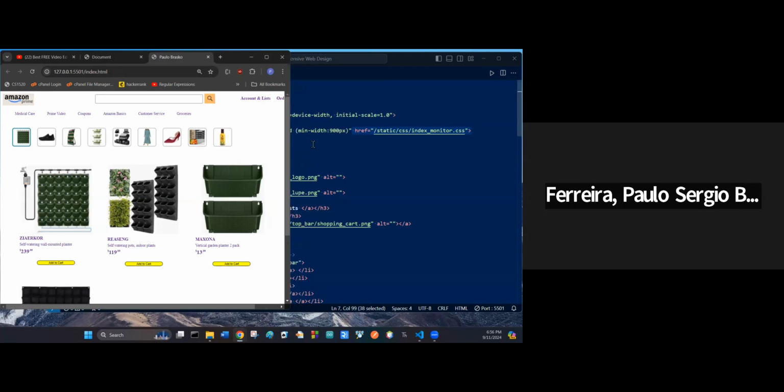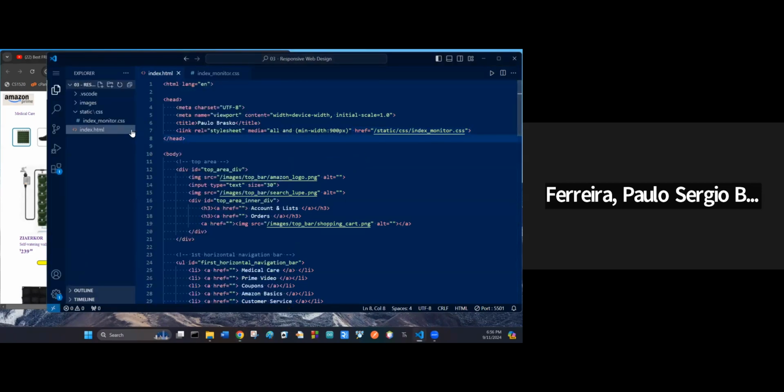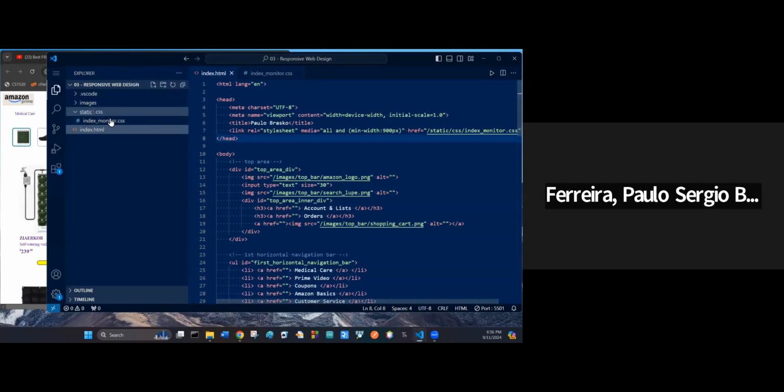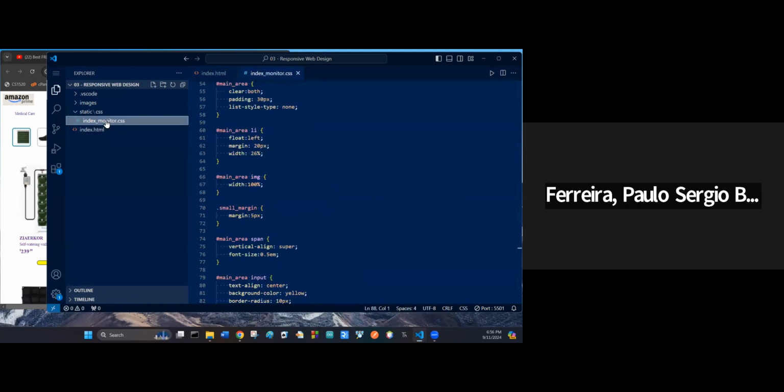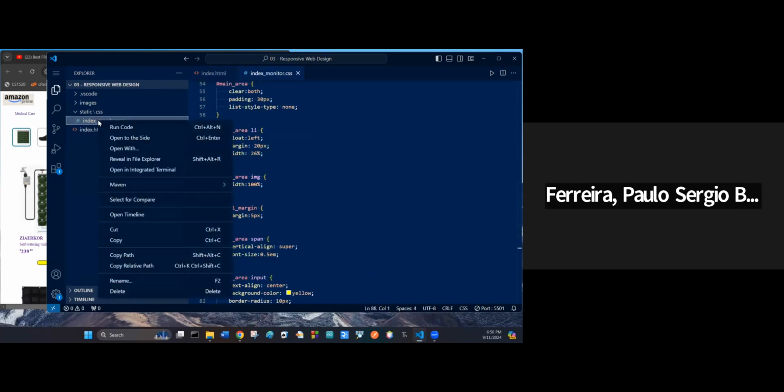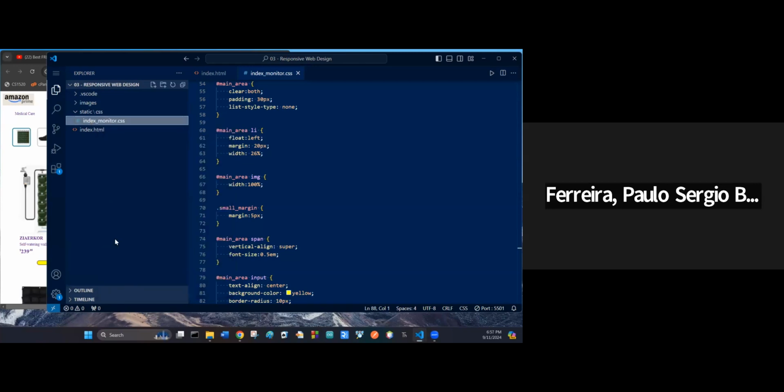All right. Now let's keep moving. Now I need to create another CSS for the tablet size. So what I'm going to do is use the same one. I'm going to highlight it, right click and say copy.